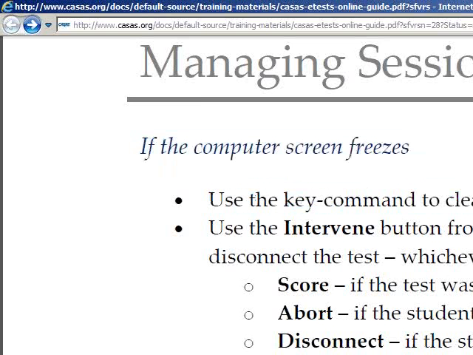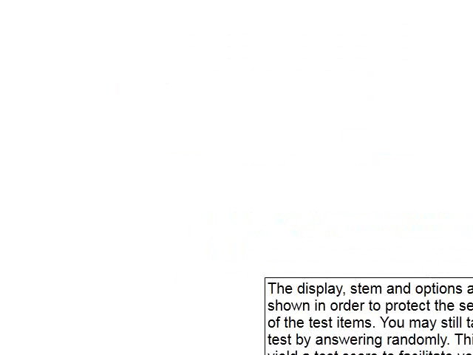The proctor should be aware of this key command, because the only other option is to do a forced shutdown on the machine, and generally that's not a good idea, folks, because there are running components on the machine, and it's never good to do a forced shutdown. What's happened is that the screen has frozen, the test delivery system is non-responsive.